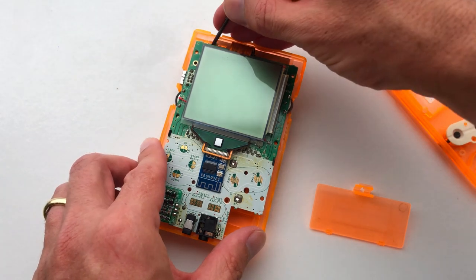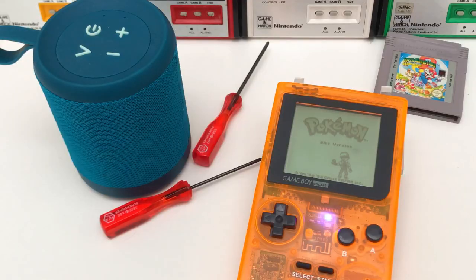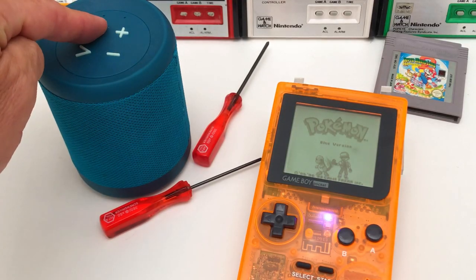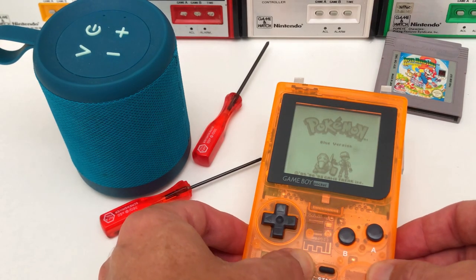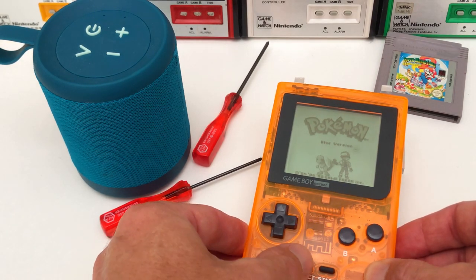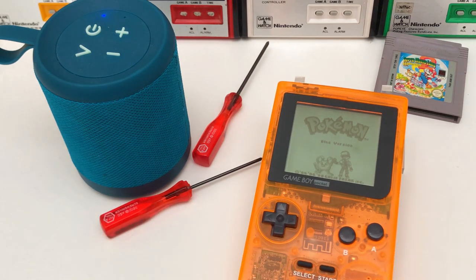Now it's time to test your Bluetooth adapter. Once installed, to enable the Bluetooth function, Bluetooth mode. Turn on your Game Boy, turn on your Bluetooth speaker or headphones and hold down the select button to pair. Connected.